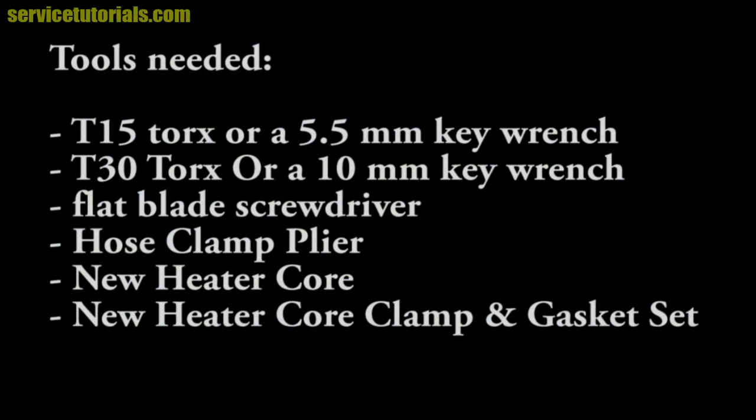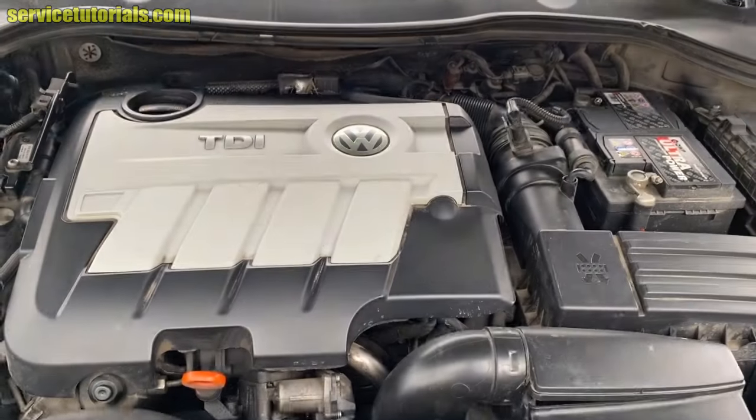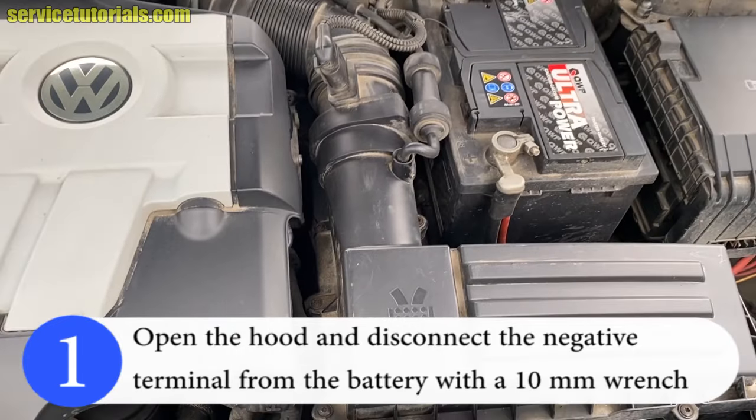Tools that you need: a T15 torx or a 5.5mm key wrench, a T30 torx or a 10mm key wrench, a flat blade screwdriver, a hose clamp plier, a new heater core and a new heater core clamp and gasket set. So first open the hood and disconnect the negative terminal from the battery with a 10mm wrench.